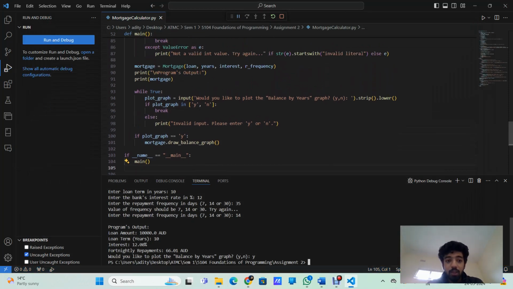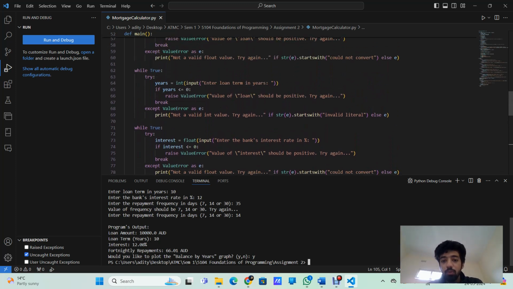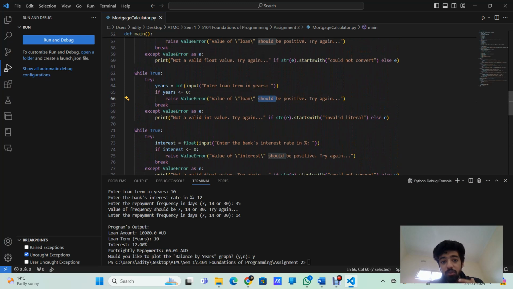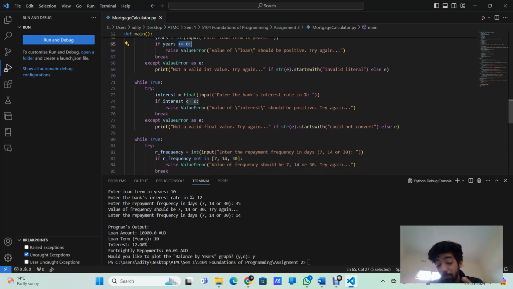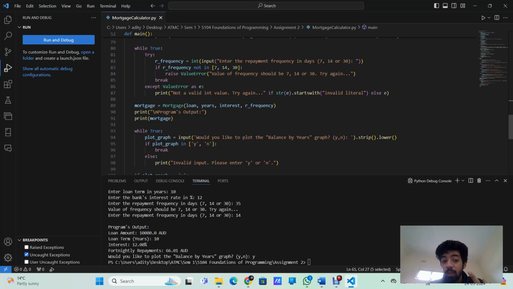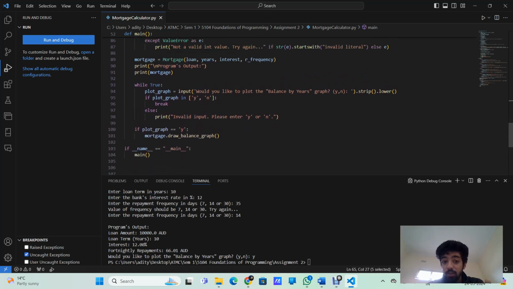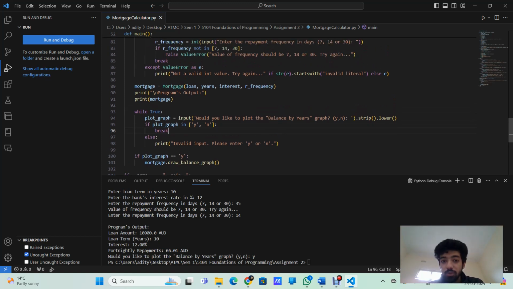So for that, we have used the plot graph, and as you can see over here, we have used the while True statement to make our Python code foolproof, so that the value should be positive. If the value is less than zero or not a float, it should not throw an error, but rather ask the user again to input the value. And here we have discussed whether the user needs a graph or not. If they type no, then no graph will be shown. So that was it. Thank you so much.